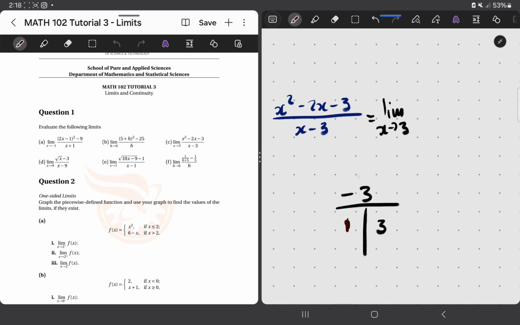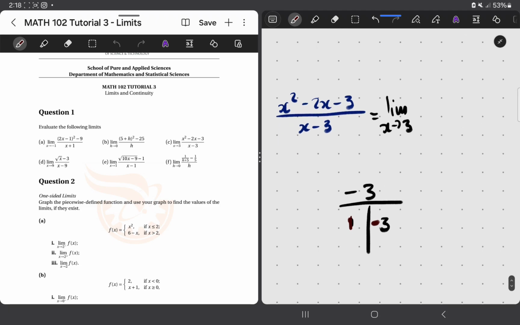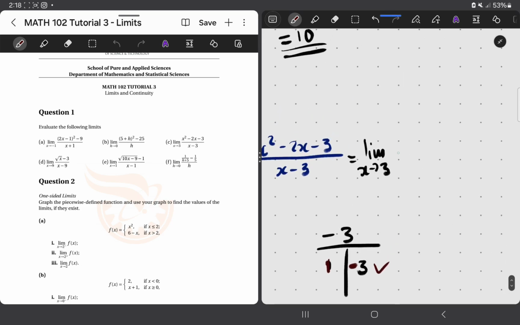Once you see a negative here, which tells us 1 and 3 are going to have different signs, you want to know who is positive and who is negative, so you come to the middle term here and see its sign. Its sign is the sign of the bigger one. It's negative, so the bigger one is going to be negative. Now you try them. 1 minus 3, will it give you the answer here, which is a minus 2? Yes, it will. So these are the factors, 1 and negative 3. So it's going to be x plus 1, then x minus 3, all over x minus 3.